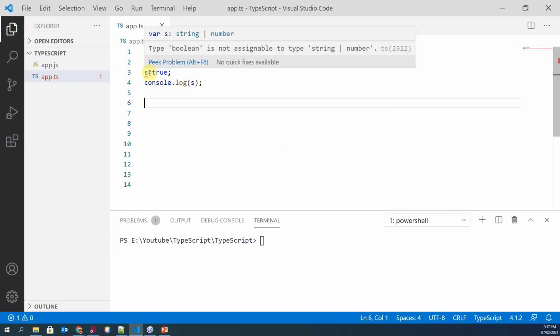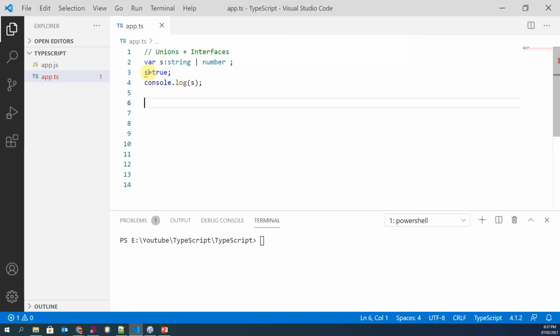So you can see the compiler is showing an error and saying that you cannot store true, which is a boolean type, to this variable s, because in this union we have declared only two data types. So this is all about unions.